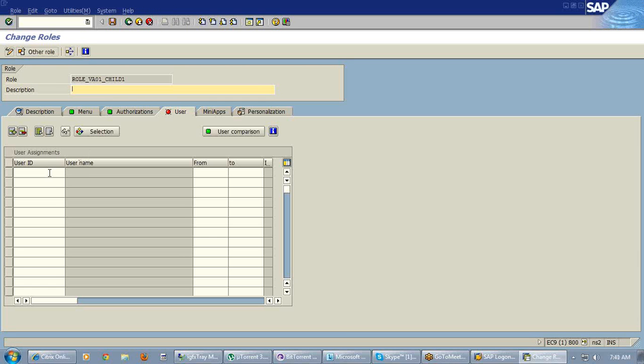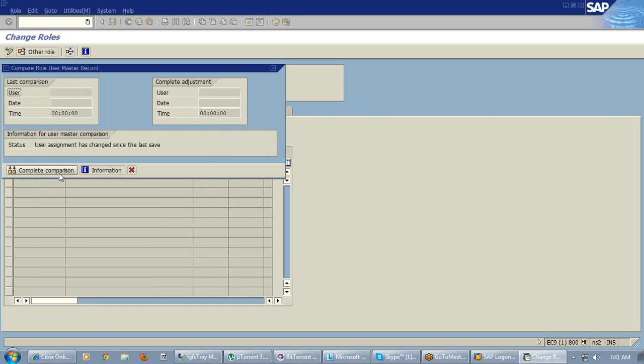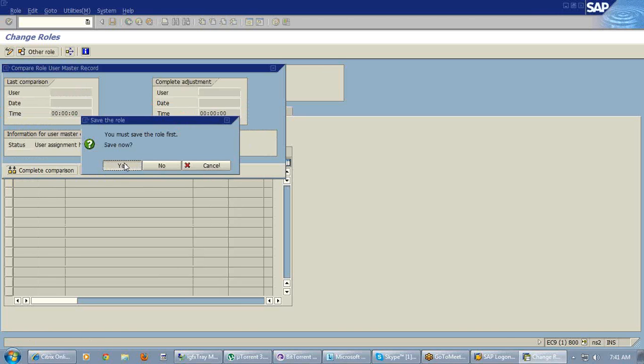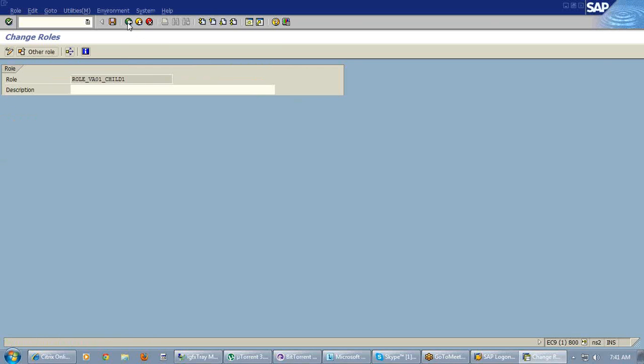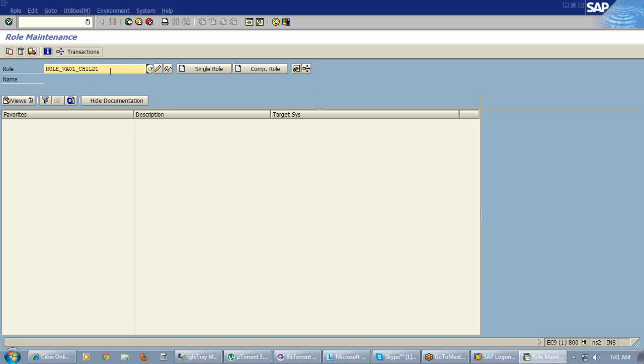The child roles will be assigned to users. But here we didn't maintain any authorization value. So again I am going to create one more child role.